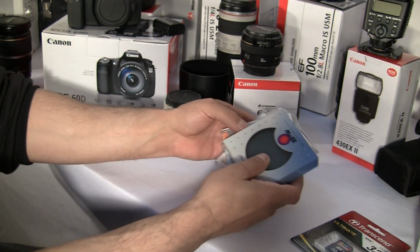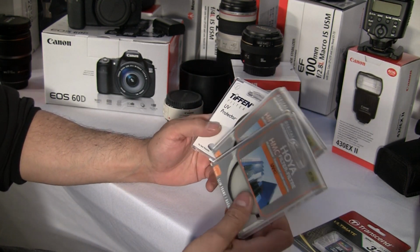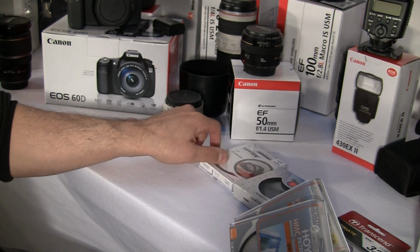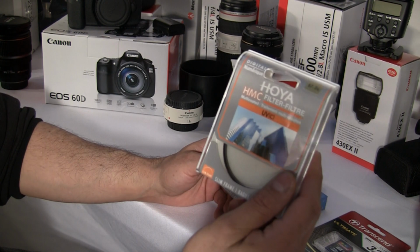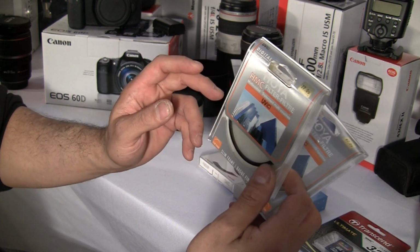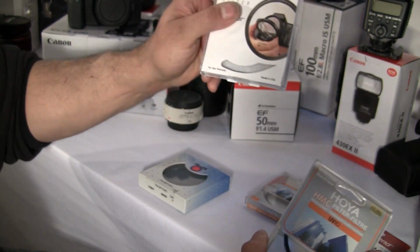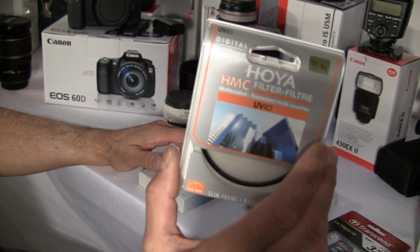I looked at lenses, or excuse me, filters. And I did get one Tiffen. This is fairly inexpensive. But for the 2L lenses, I wanted to go with something a little bit better quality. These are the Hoya UV filters, both for the 2L lenses. And you definitely want to put a UV filter on, whether it be an inexpensive Tiffen one or something a little bit better like a Hoya or a B&W. You definitely want to put a filter on.